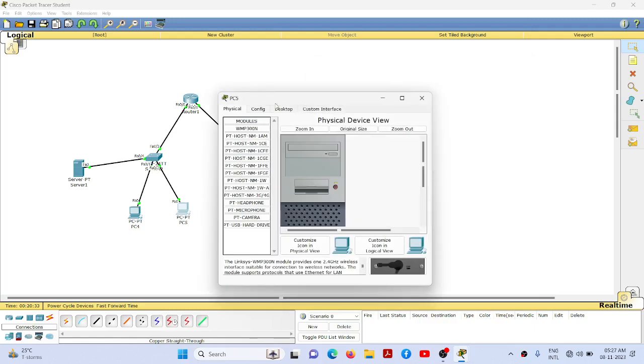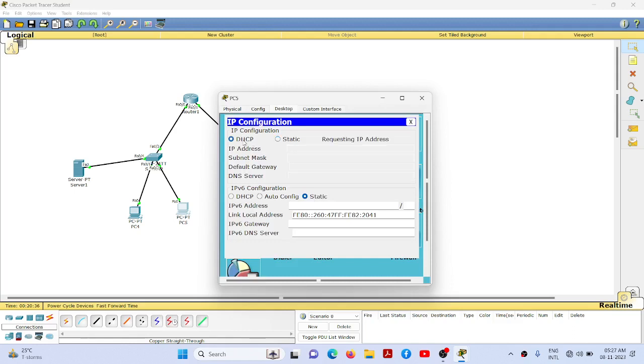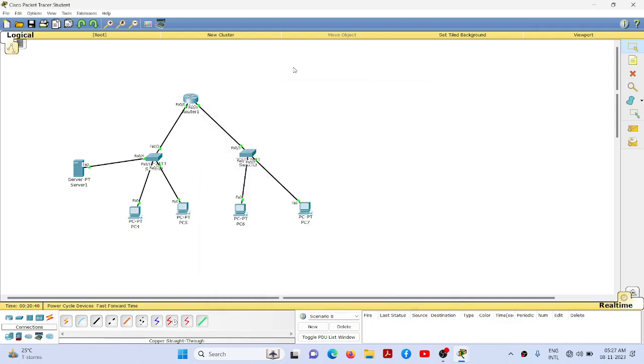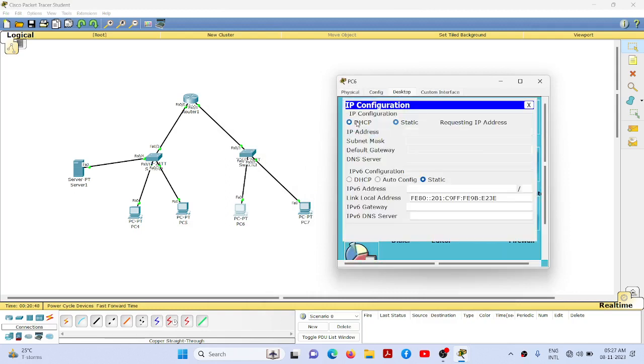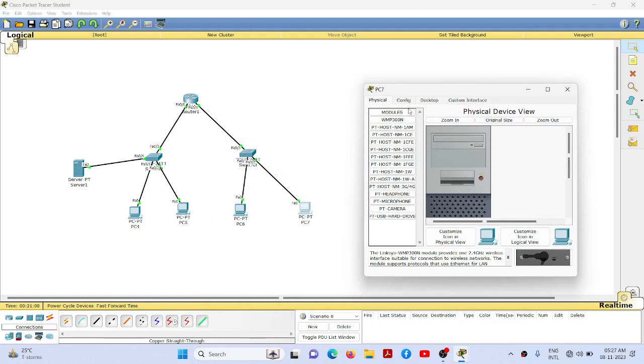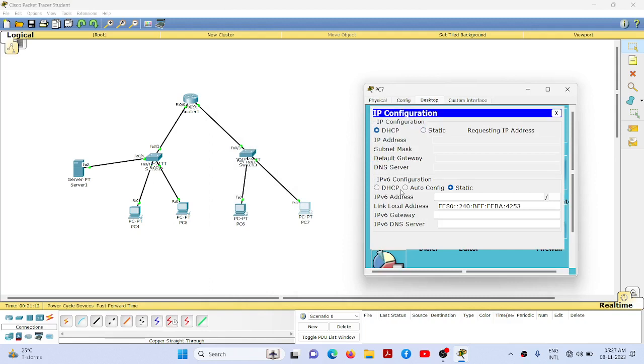Let's click on the next device, go to Desktop, IP Configuration, click on DHCP. Here 1.4 is appearing, it's all right. And for the next network, we click on the device, then Desktop, IP Configuration, DHCP. It's requesting. Yes, the network default gateway was 192.168.2.1 that we gave. So the next IP address we asked to start with was 2.2, and it started with 2.2. Next we see the next device: Desktop, IP Configuration, DHCP. Yes, 2.3. All the IP addresses are rightly configured on the different devices of different networks with the help of the server. So that's how we did the DHCP server configuration.